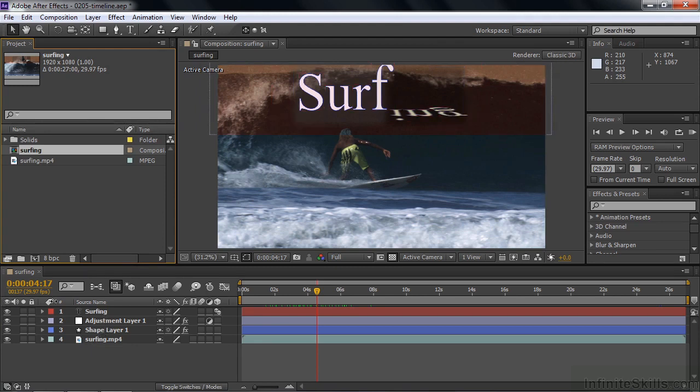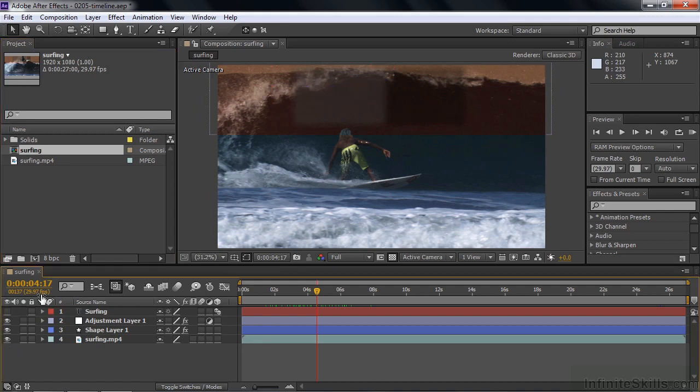You look across the top here, you see there are columns, and there are groups of things in the columns. I'm going to go left to right here and explain the columns. This group right there, those 4 things are called AV features. This little eyeball turns the layer on and off, so I can turn off the visibility of the text or turn it back on like so.